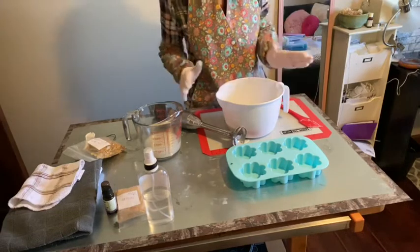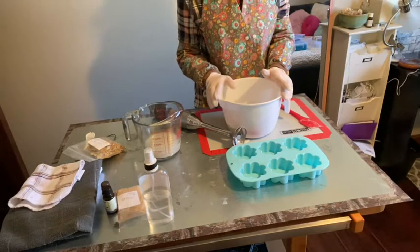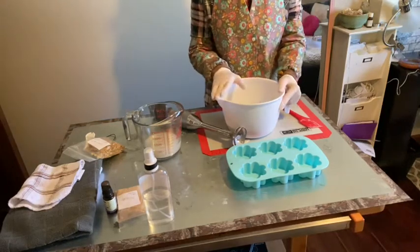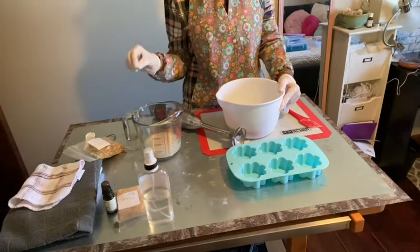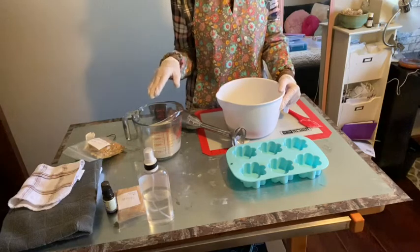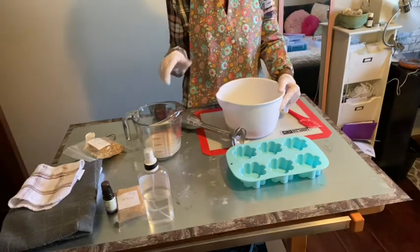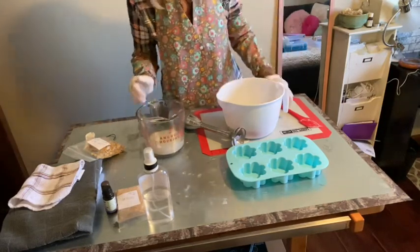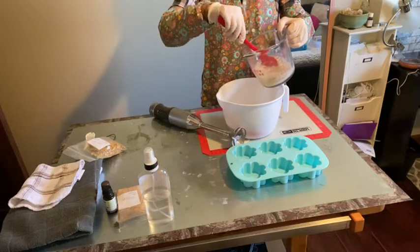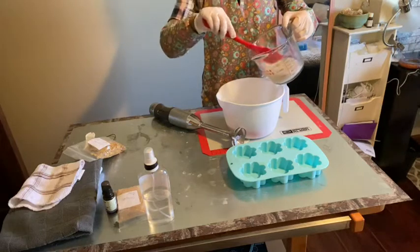So I'm so excited. Basically, I have got a combination here of oils. Very simple. This is coconut, olive, and palm. That's it. I've got a little bit of titanium dioxide to lighten that up because I'm going to be putting some calendula petals in it, and I want those to be able to be seen. Here I've got my lye water with just a pinch of Tussah silk, a little bit of kaolin clay, and some sodium lactate. So we're going to mix these two, get them all blended up, and then I'm going to fragrance those with some natural essential oils, a little bit of orris root to help those stay in the final product, and the calendula petals, and then we'll be good to go.